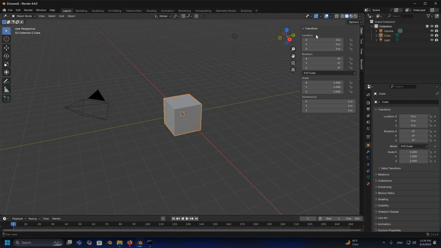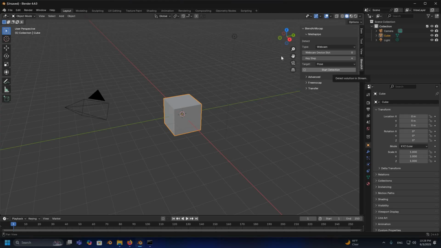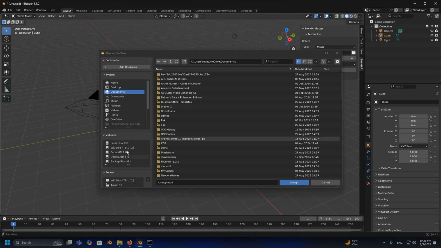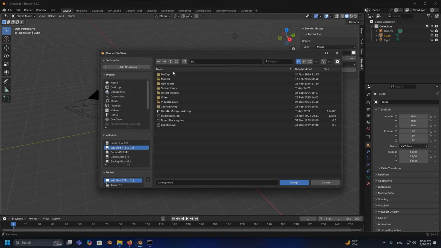I'm going to drag this out. We'll go to MediaPipe. Aha. So what we can do is detect directly from your webcam, and unfortunately my webcam is pointed at a wall right now, but one of my animators has already recorded some stuff.